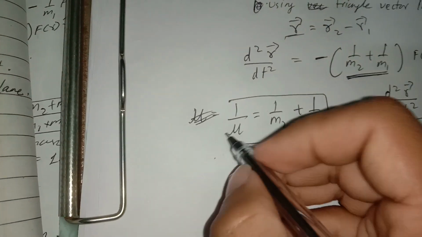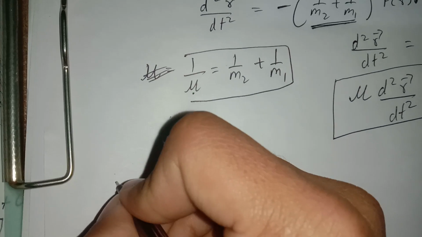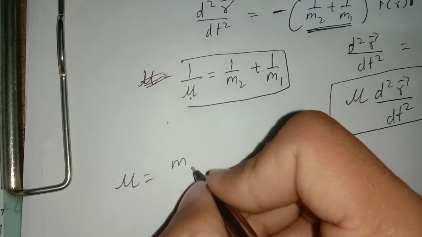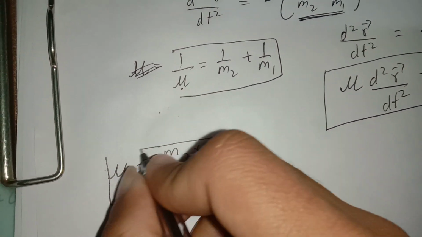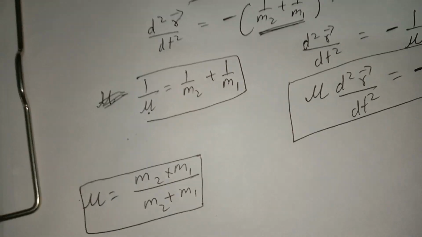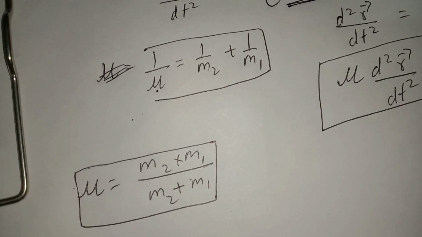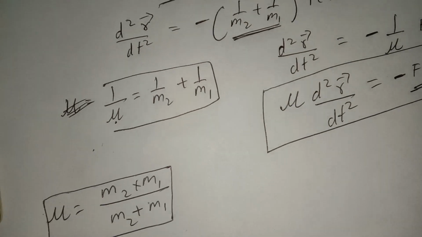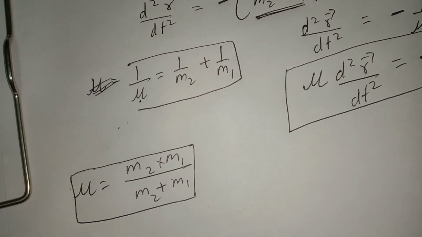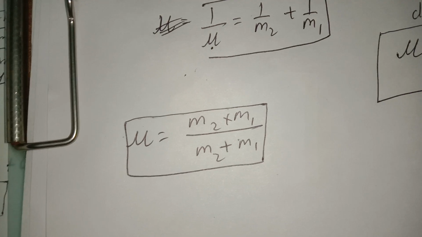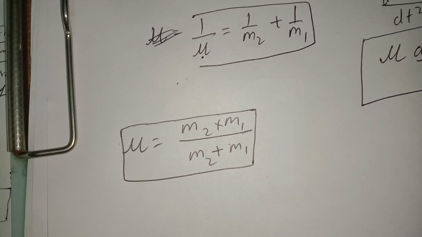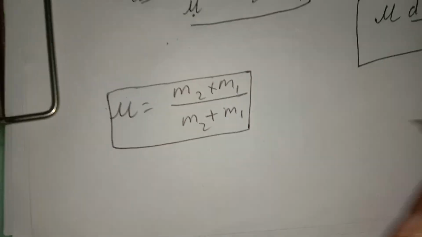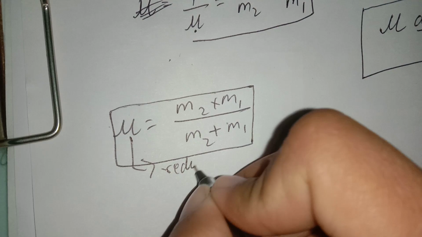Now this mu is our reduced mass. So mu is equal to m1 m2 upon m1 plus m2. This mu is the reduced mass, and what we can say is that a two body problem can be reduced into a single body problem under central force by replacing the mass of a body with mu equal to m1 into m2 upon m2 plus m1, keeping the position of the other body fixed. So this is the reduced mass, and this is all about the central force.